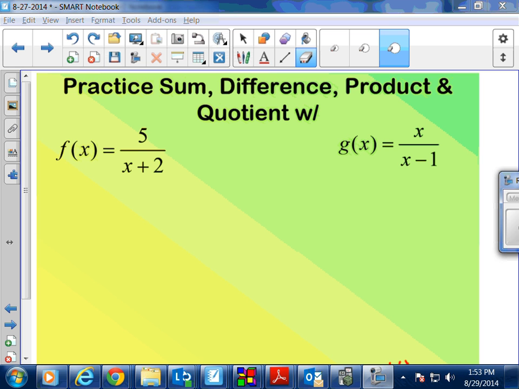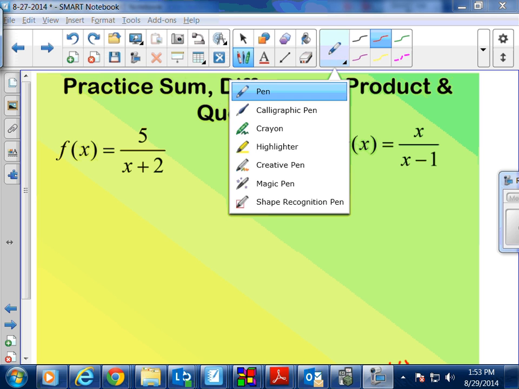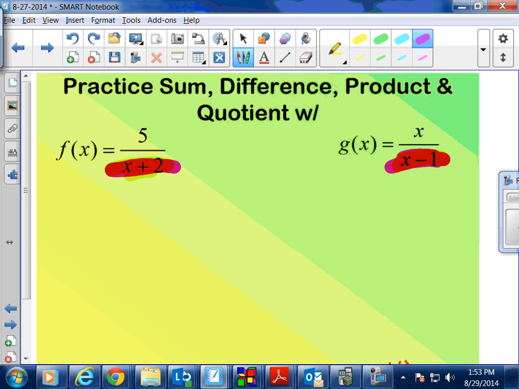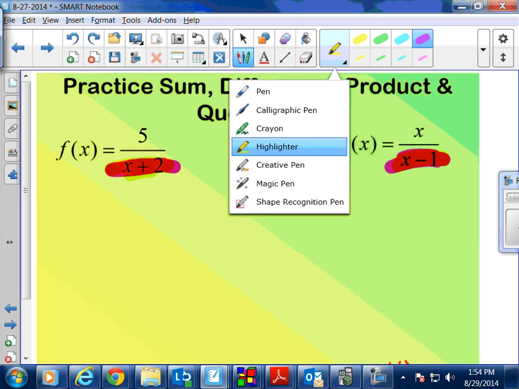There's a variable in the denominator. So I want to highlight this important fact, because one of the first things we're going to have to do is define the domain restrictions on these two here. This one and this one right over here. I like to make them red because I want to point out that the domain restrictions you see with the original equations are going to carry throughout, even when we do the sum, difference, or product of these two equations. So let's write down the domain restrictions on these.